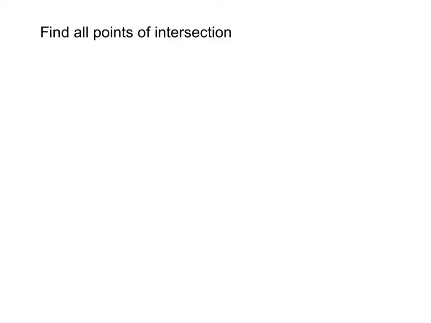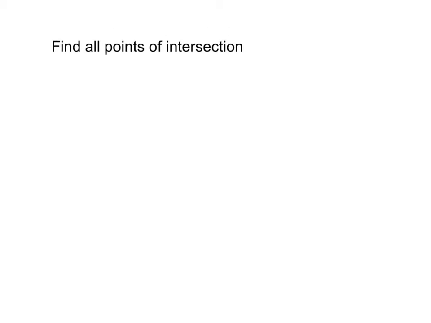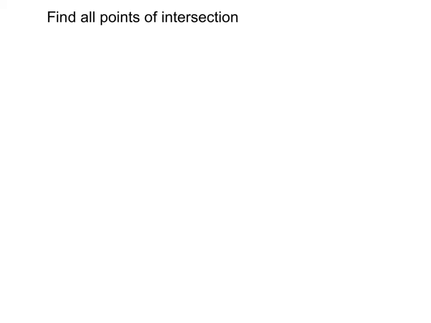Next, we're going to look at finding all points of intersection. So I'm going to give you a circle and a parabola. So the circle equation I'm going to give you is x squared plus y squared equals 13. So it would have a center at 0, 0, and a radius of the square root of 13. Parabola equation, which we're going to write as y equals x squared minus 7. Now this is not standard form, however, I'm trying to make your life a little bit easier by not making you convert it into x equals or y equals.